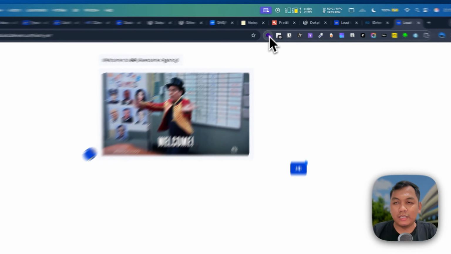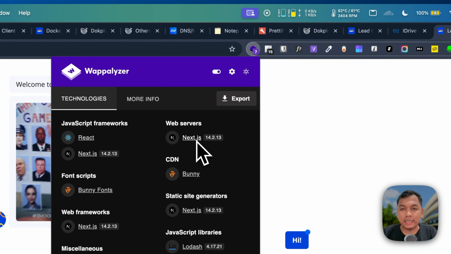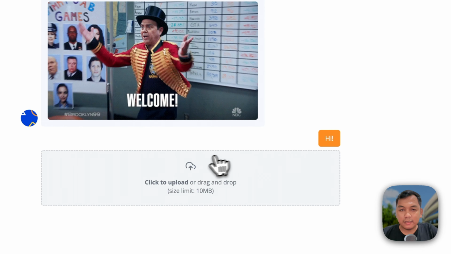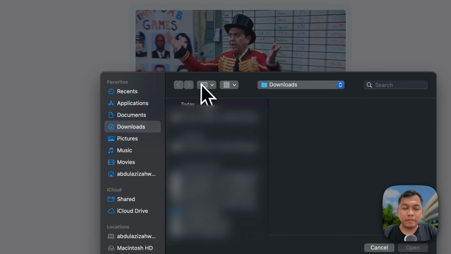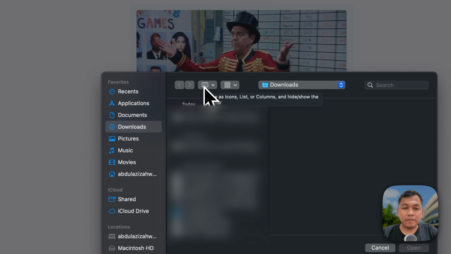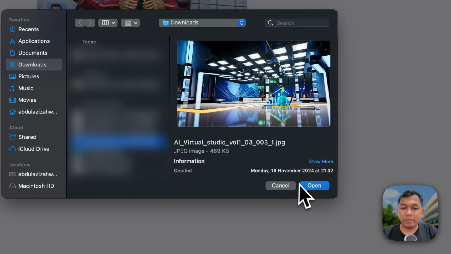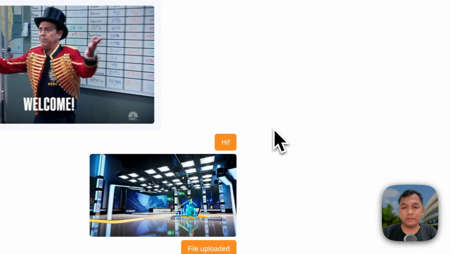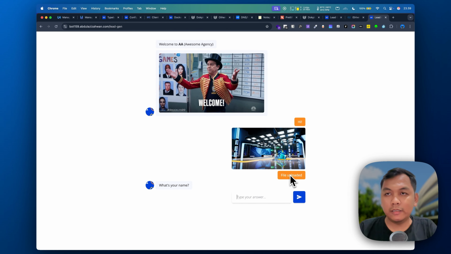And when we check here, it also uses Next.js, and then press this. Let's test uploading a file here. Maybe this one. File uploaded.